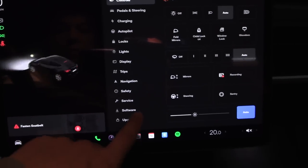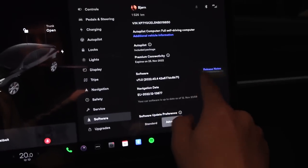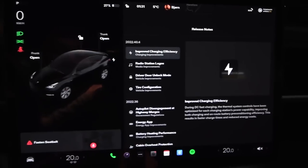Let me put the car in park. You can go here, I can show you, go to software, you go to release notes. Like, I have been busy testing all these legacy automakers.